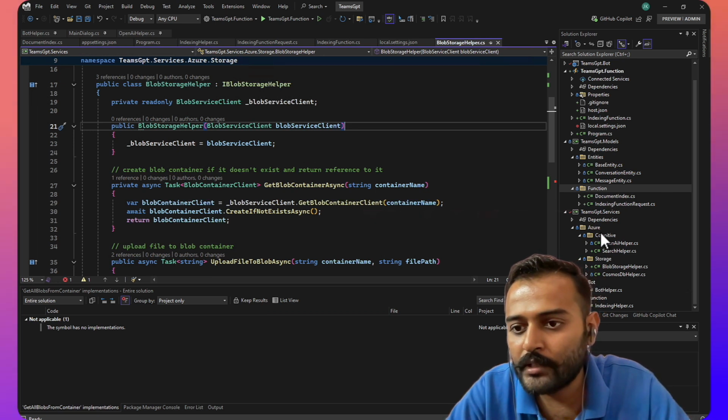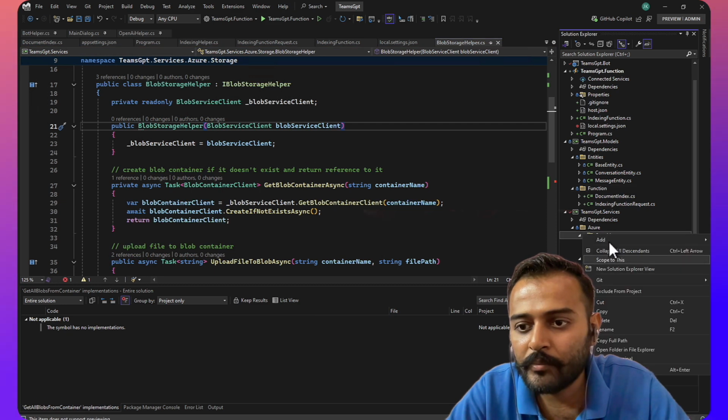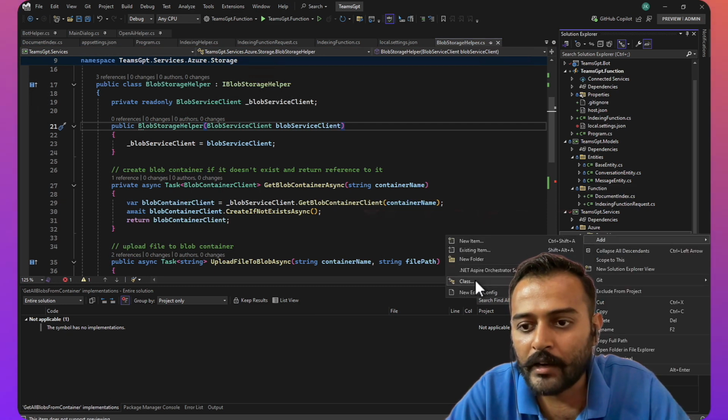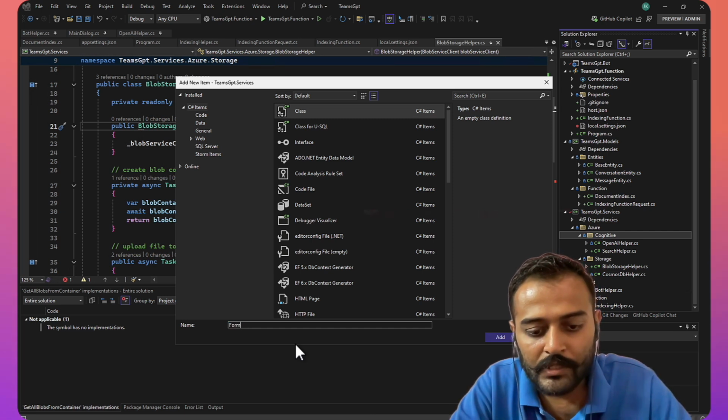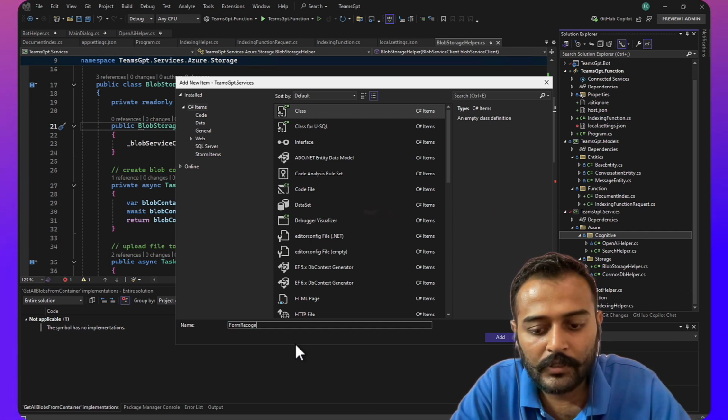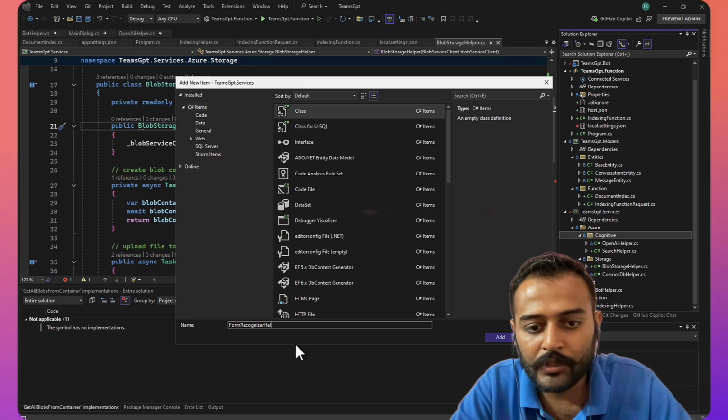So let's do that. I'll go to cognitive again, add a class, and I'll name this as form recognizer helper.